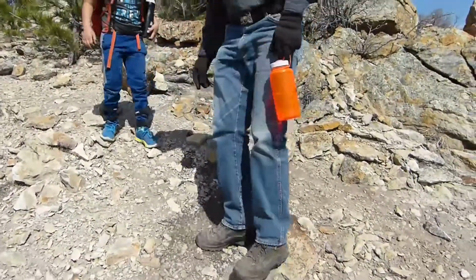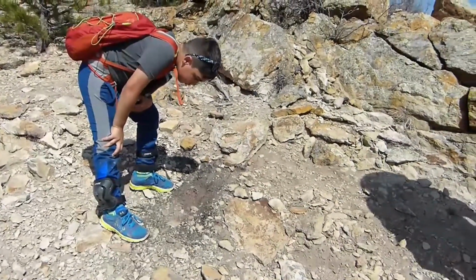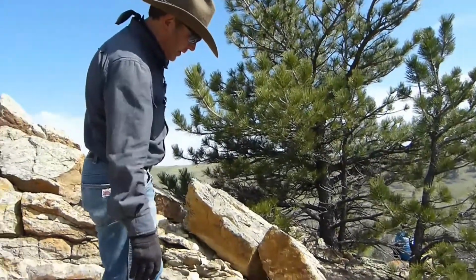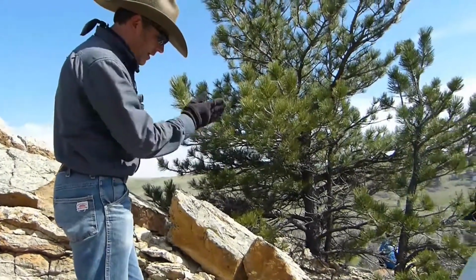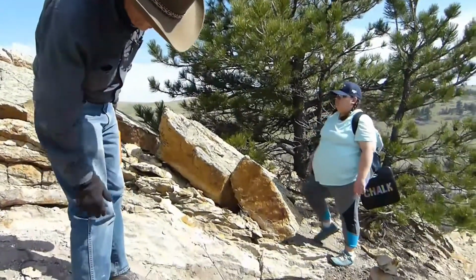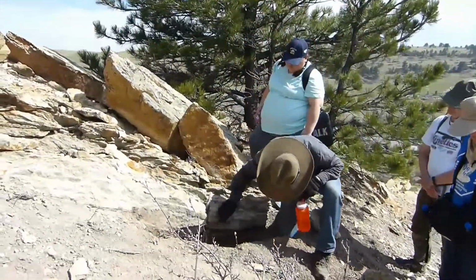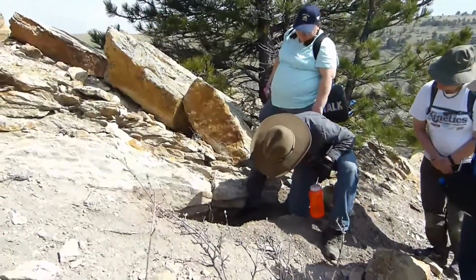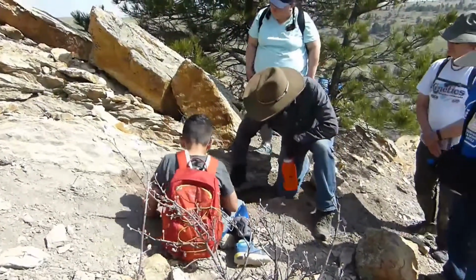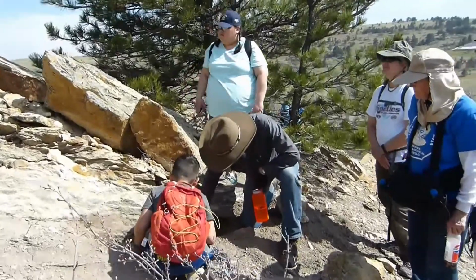Whenever you have a nice break in the lithologies, that's an easy place to find a fault. And it's not the most beautiful fault plane. A lot of them are flat and planar. This has some undulations to it, but I dug out under here, and then I take an aluminum plate and just average out what the trend is, and then I get a reading of that. So this is dipping about 55 degrees off to the southeast.